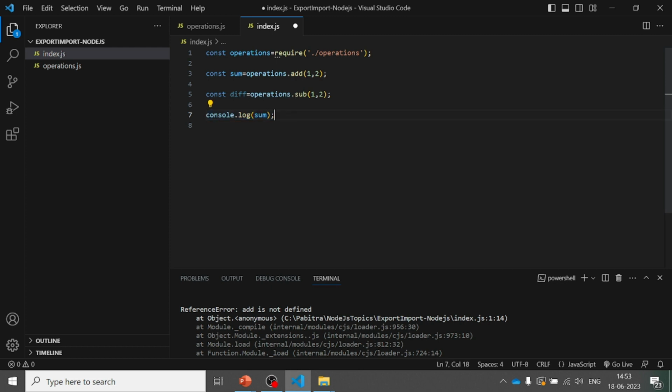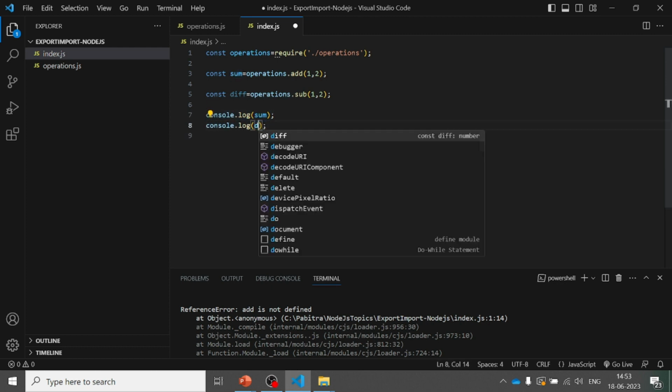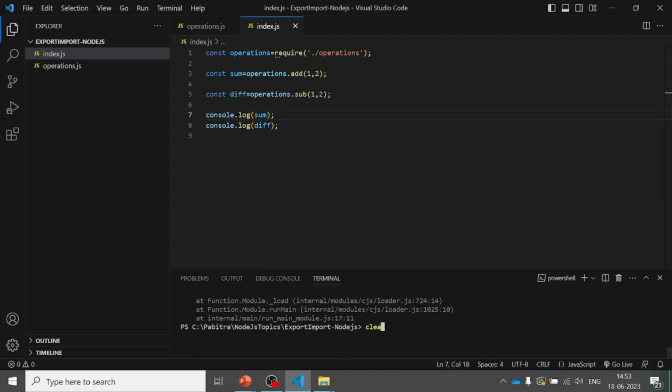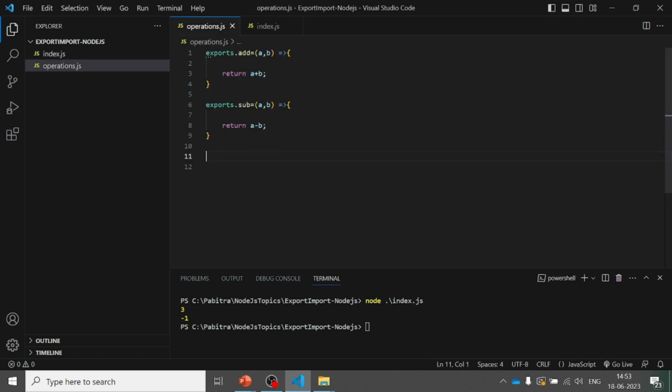Print the difference as well. So if I run the file, now you get the result, right? Now we are able to call the add function and the sub function, which are defined inside operations.js.